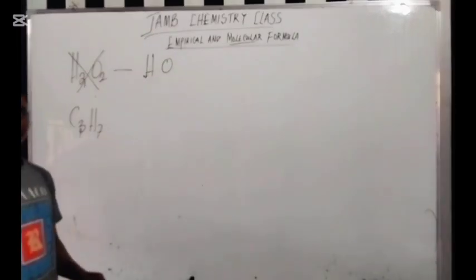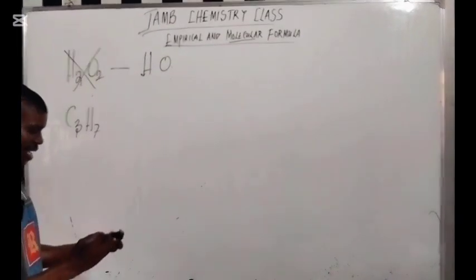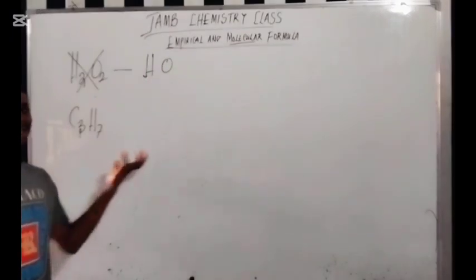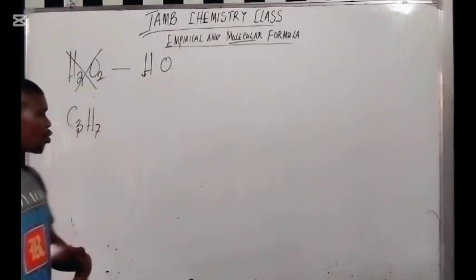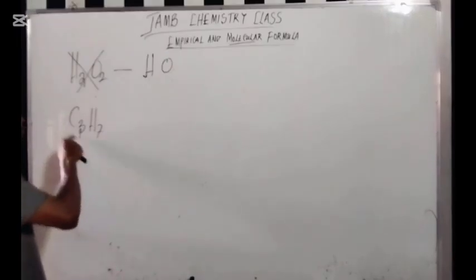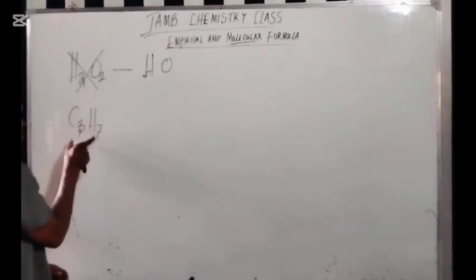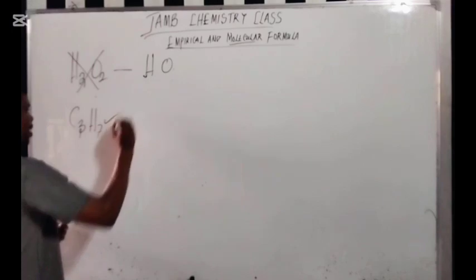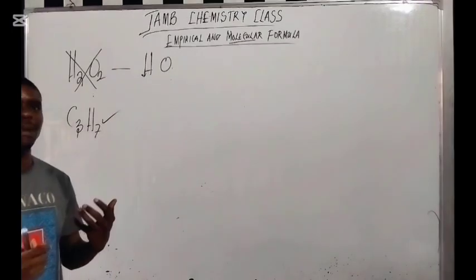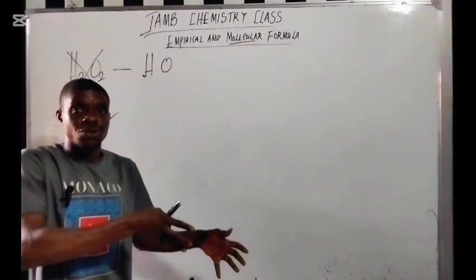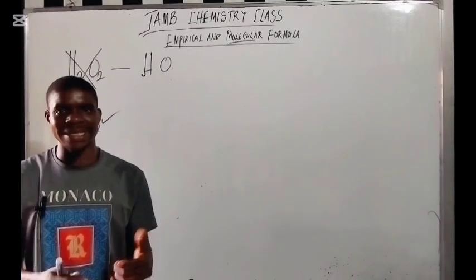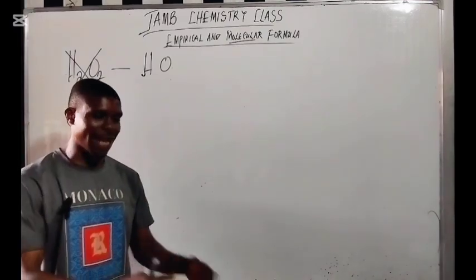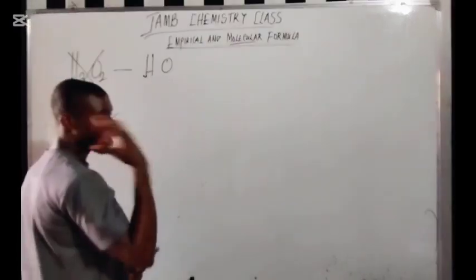Now look at the second one. Here we have C3H7. If I ask, can I divide this down? Can I break this down further? The answer is no. Why? Because there is nothing that can go into 3 and 7 together. So what you are seeing here is an empirical formula. Empirical formula simply means the simplest whole number ratio of each of the elements in that compound. You cannot subdivide or break it down further. That is called empirical formula. I hope you understand it now.